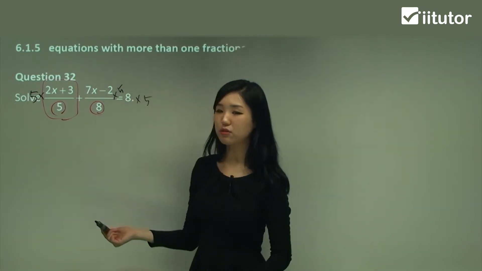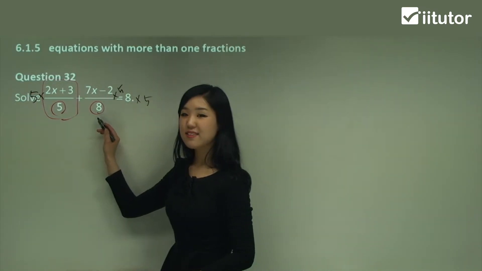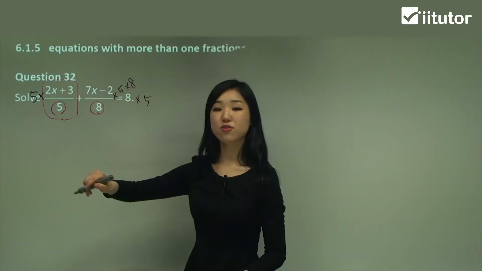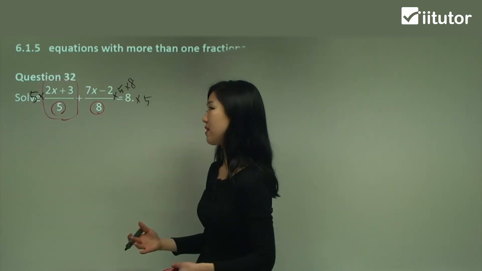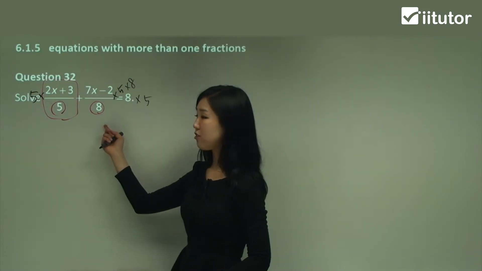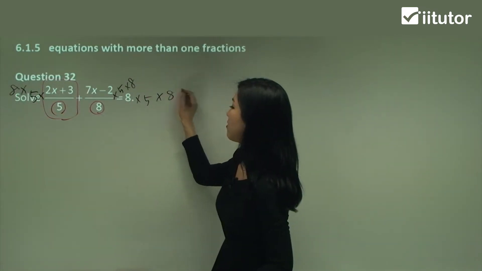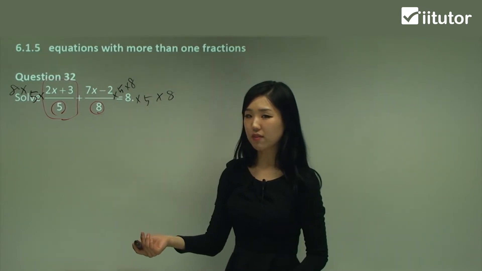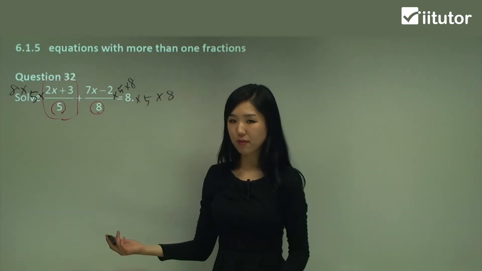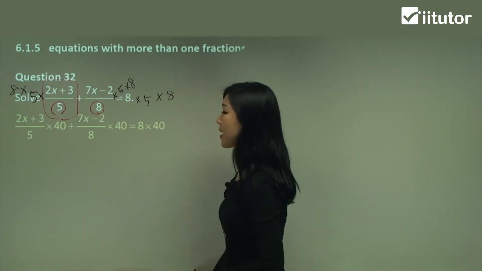But this fraction will still remain — so how do we get rid of that fraction? The denominator is 8, so if I multiply by 8 onto this fraction, the 8s will cross out and get rid of the denominator, which means getting rid of the fraction. But remember, if you're multiplying something to one term, you must multiply it to all the other terms as well. So eventually what do we multiply everything by? We've got 8 times 5, which is 40.